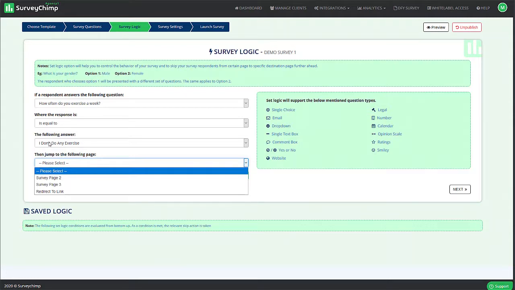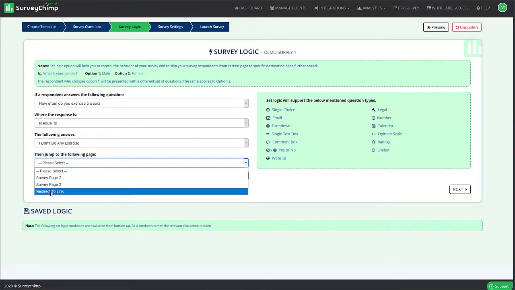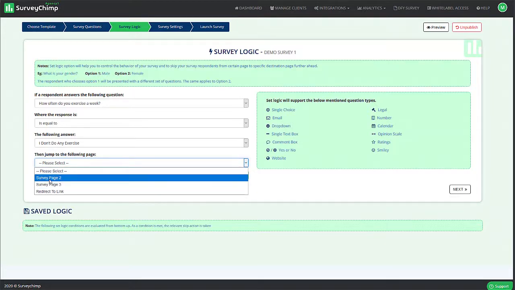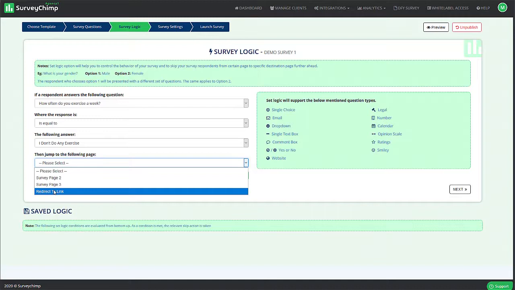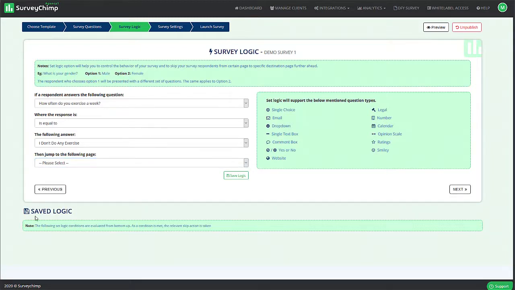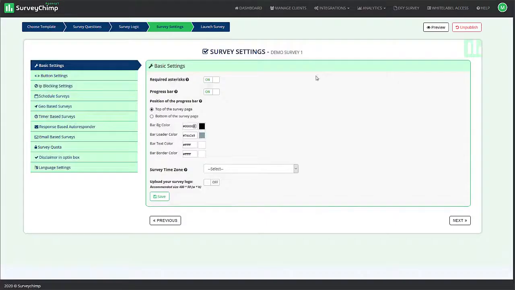So for example here, let's say you're offering consulting about launches, and if someone says they're an experienced launcher, you could skip all the survey questions that are about basic stuff and make them go to your coaching page, for example. We're not going to activate this for this particular survey, but this is the full logic. I could be here for an hour showing all the different permutations in this, but we don't need it for this quick demo because I want to show you the sentimental analysis and the Messenger.